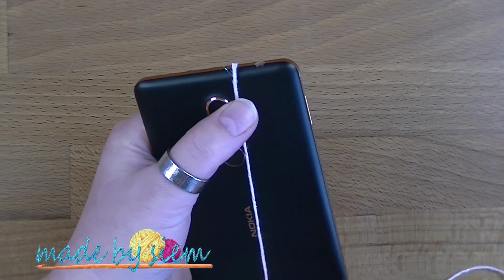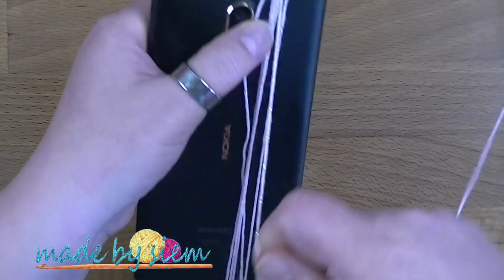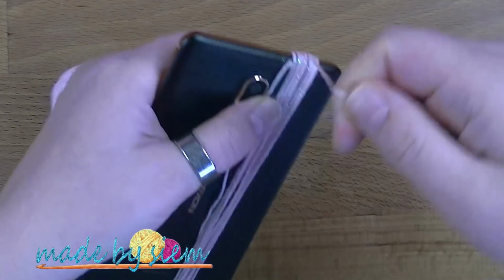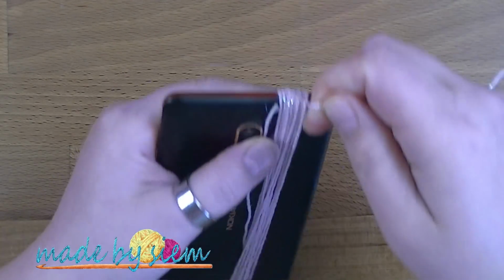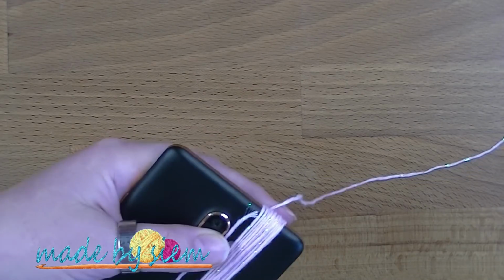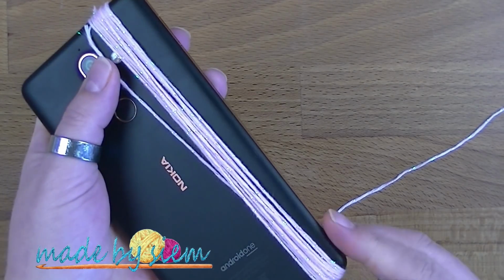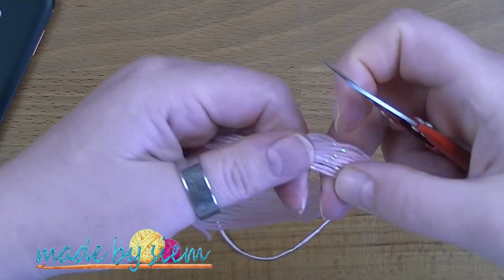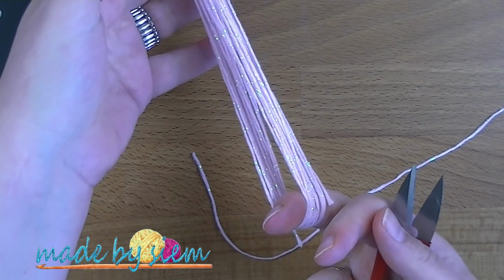I always use my phone to make tassels. So 3, 4, 5, 6, 7, 9, 10, 11, 14, 15. Yeah, I think that'll do. 15. Get your yarn off your phone and cut it right here. So hold it like that.